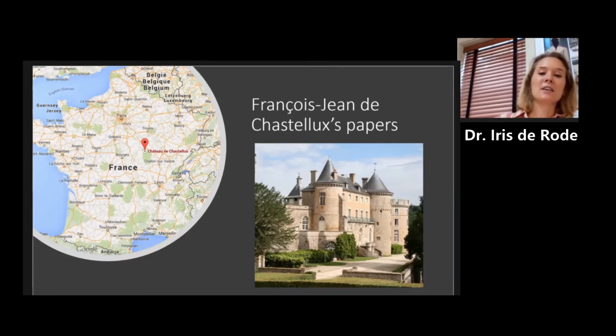So a few years later, when I was studying history, I decided to start a project on Chastellux. That led me to realize that there's not much source material on him in French archives or others, but there are, of course, a lot of traces of him. Washington's papers will have the letters, and Jefferson too. So I went back to Philippe to ask if he had material on him, because there's a lack of sources. Lots of historians quote him, but no one knows who he really was.